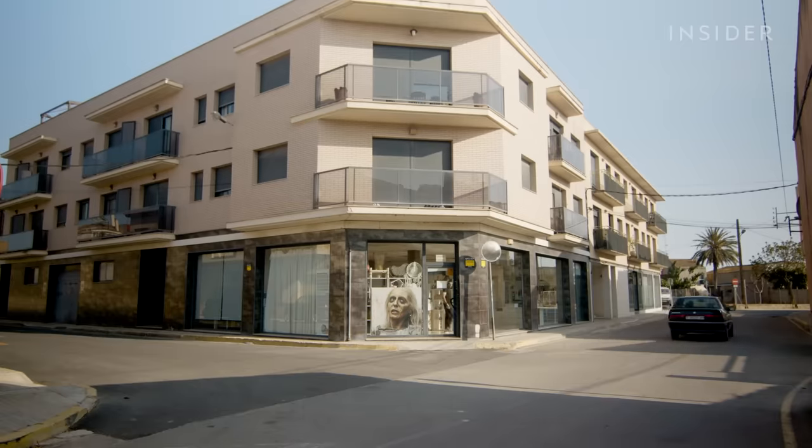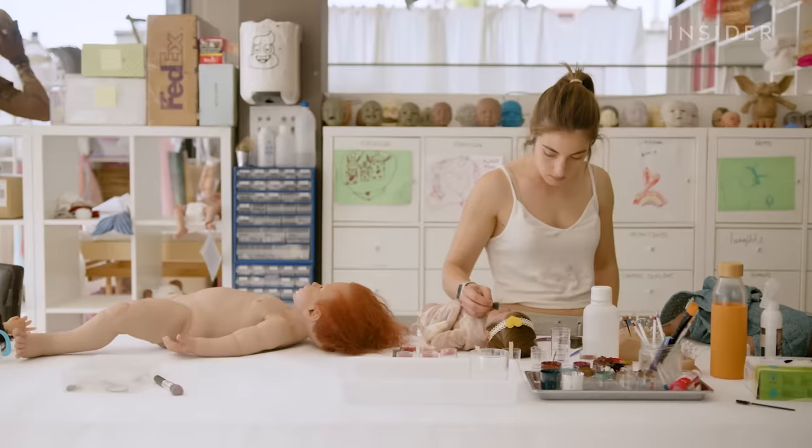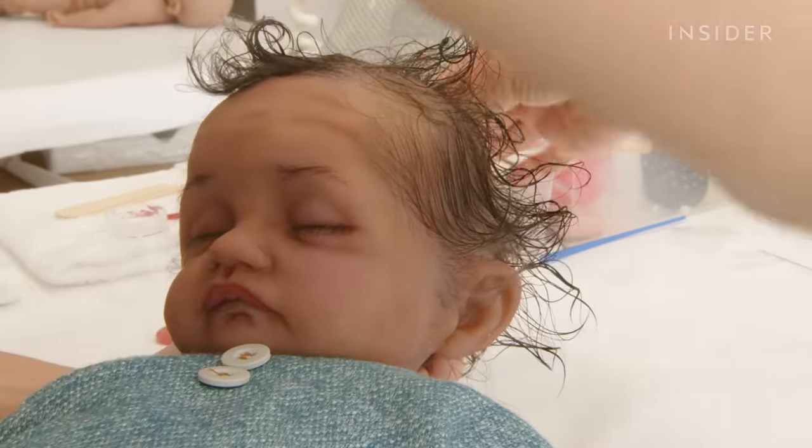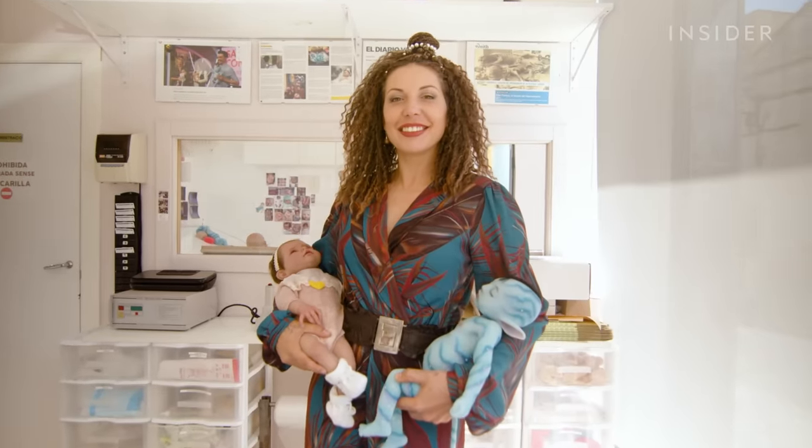In Catalonia, Spain, Cristina Iglesias and a small team of artisans at Babyclon are making some of the world's most realistic and expensive baby dolls.